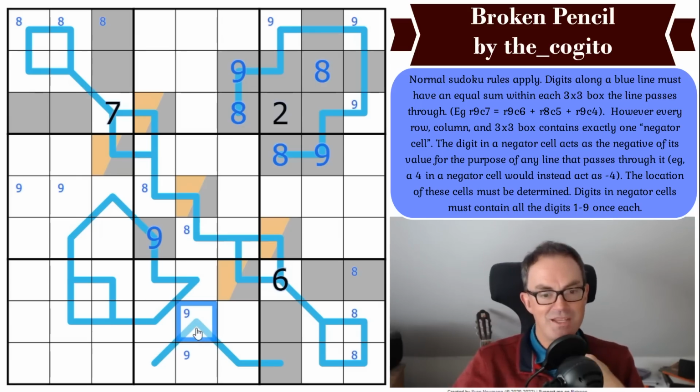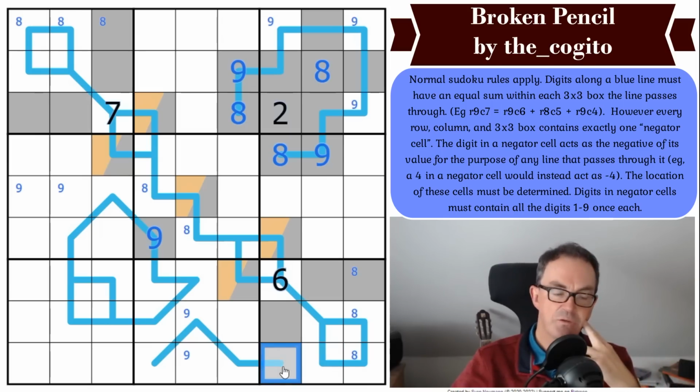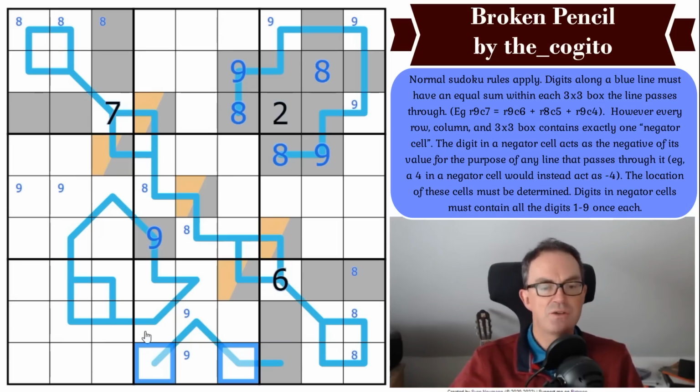Now, can you put 9 on this line? If you put 9 on this line, it's a natural 9. Oh, I see, but then that could be a big digit as well. In fact, that could itself be 9. No, that couldn't itself be 9. Because then you'd have the same problem. Those two would have to sum to 0. So let's make that 7. If this is 7 and this is 9, does it work? They're both natural. So then we're saying one of these is a negator, and the negator needs to be 2 greater than the other natural digit. So it could be something like 6 and 4.